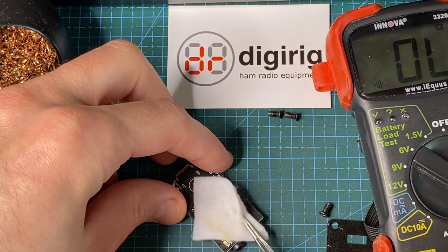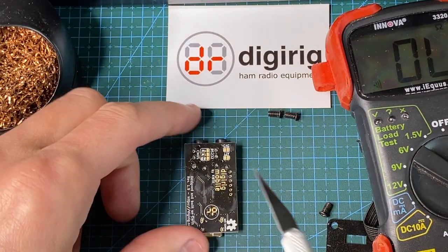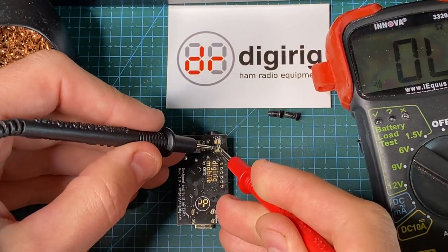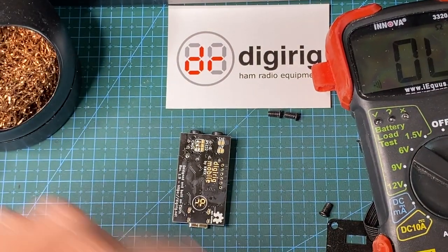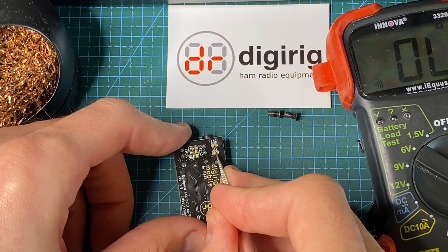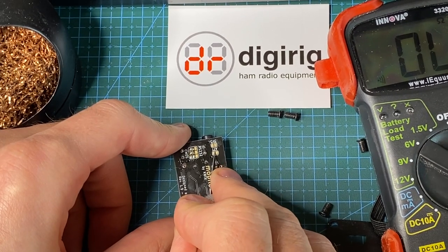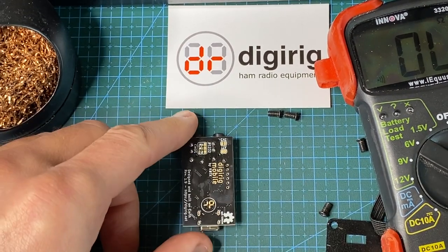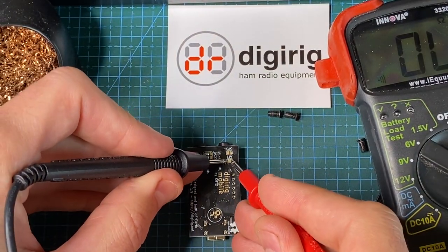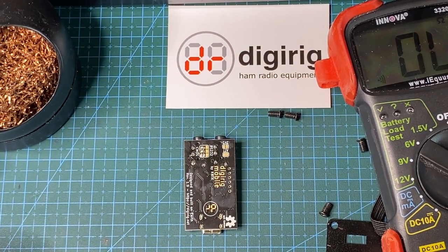So next thing, if we want to activate the attenuator, we need to remove the existing connection between these pads here. If we were to test initially, there is a continuity there. If we want to activate the 20 dB attenuator, we're going to be removing that connection and confirming that there's none. And we're good. So now the attenuator is activated.